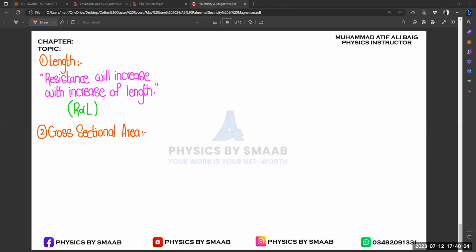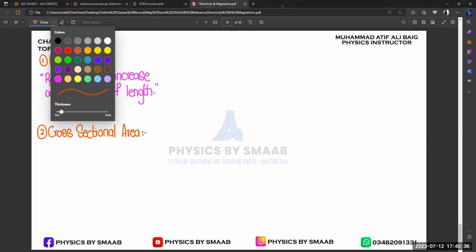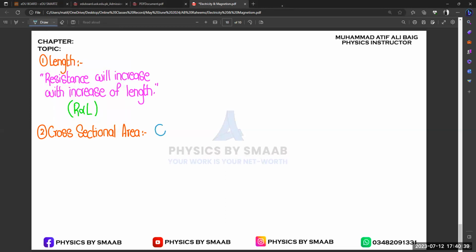Basically, cross-sectional area is something different from area. Cross-sectional area means, let's suppose you take the example of your pencil or your pen, or a marker. If we observe the marker from the back side, from the refilling side where we have to refill ink, or from the tip of the marker, that part gives you the concept of cross-sectional area. If we consider a wire from the front or back side, the thickness of that wire basically gives you the concept of cross-sectional area, right?